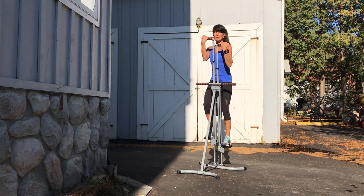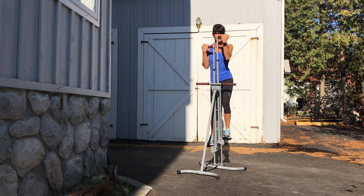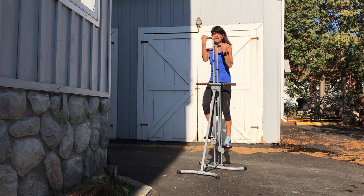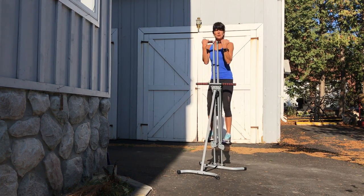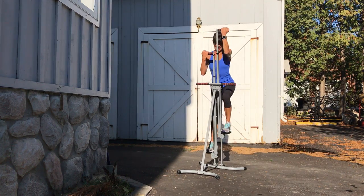Again, if you can do your workout outdoors, take advantage. Throw on the tunes. Move your body to the beat. I'm using a beat of about 135 to 140 today. Let's go.